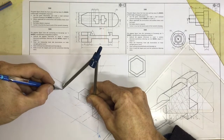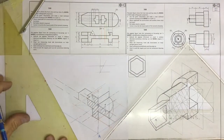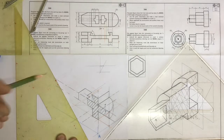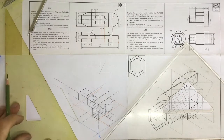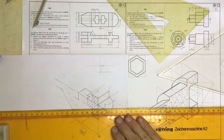There's my 70 mils. And what I can do then is I'm going to draw a line coming down. Let's just do this in green. Okay, construction line coming down over there. Okay, and a line coming across from that point over there.